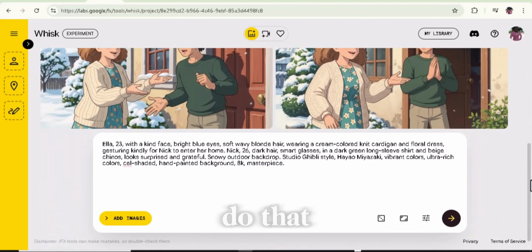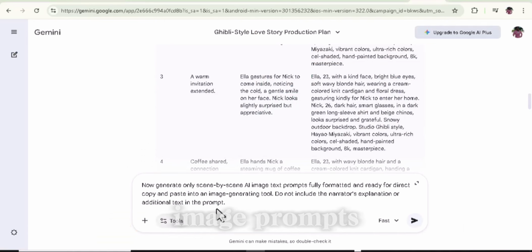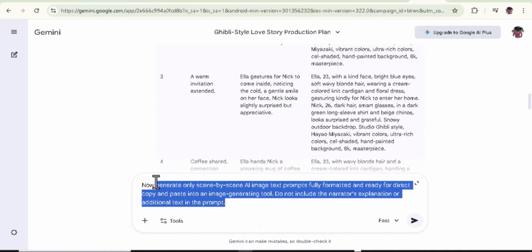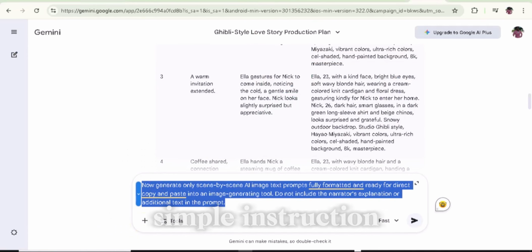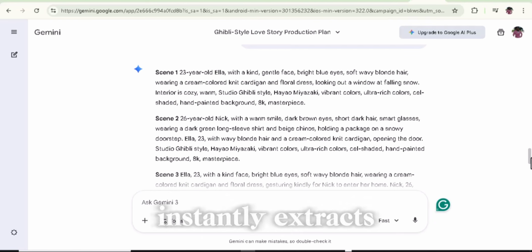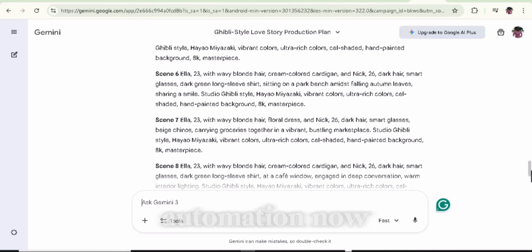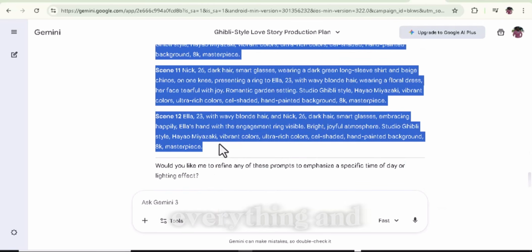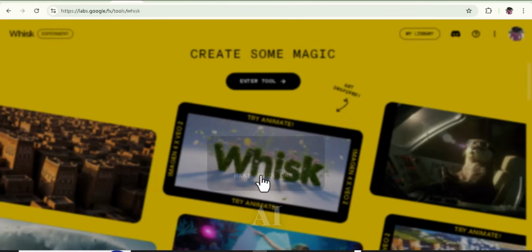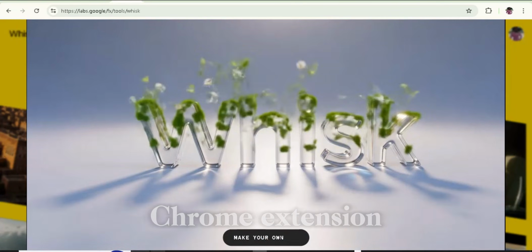Before we do that, we first need to separate the image prompts from the story script. I give Gemini a simple instruction, and it instantly extracts all image prompts into a clean list, ready for automation. Now I copy everything and move to Auto Whisk AI, a free Chrome extension.